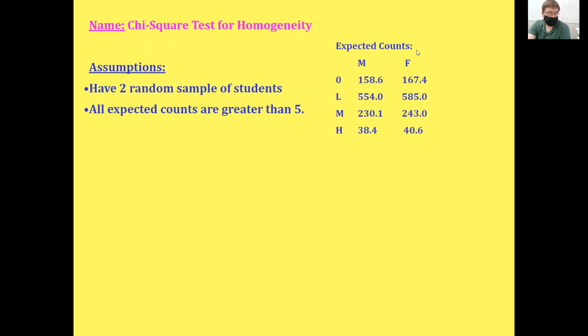Well, Mr. G, I don't want to do all that math. There's a lot of decimals. Don't. For me, this was matrix C in mind because I just went on to the next one. So I changed A to fit my new one, and then I made C my new expected value. So I can just go right in there and rewrite my expected. So this is 0 drinks or none, low drinking, medium drinking, and heavy drinking. And this is males versus females. So these are my expected values.